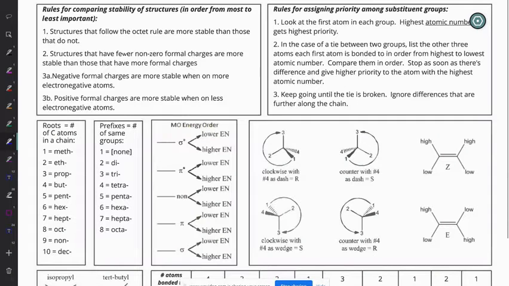Okay, now I would like to introduce you to the back of your periodic table. The thing about the back of your periodic table is you might not know what any of this is referring to yet. I'm just going to give you an idea of when to expect that you should know it. Know that this is always going to be a reference for you, and you can come back to it whenever you like.